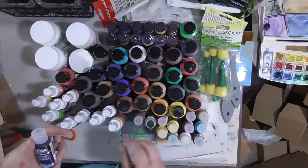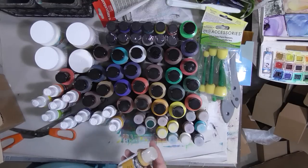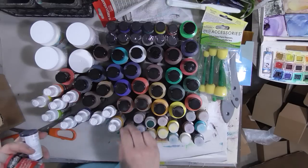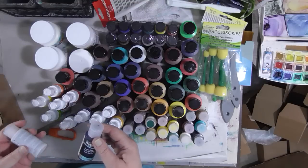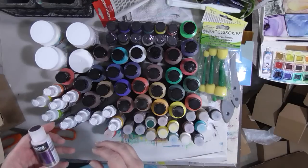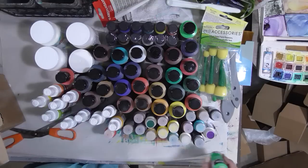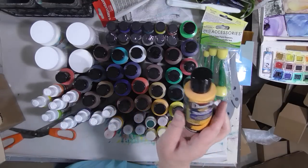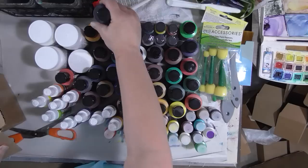Hansa Yellow Medium, Dioxazine Purple, Yellow Oxide, Transparent Red Iron Oxide, Cadmium Red, Prussian Blue, holy moly. Interference Violet, Yellow Green Light. Here is another bottle of the Traditions Artist Acrylic. This is Indian Yellow. And this one is Carbon Black.